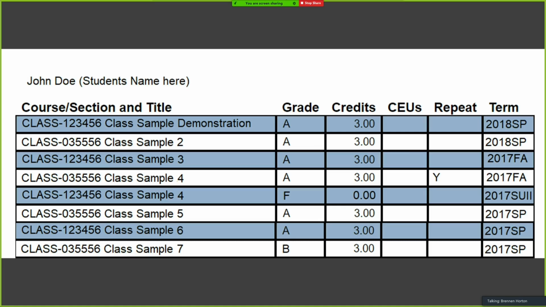Maybe it's because they took a summer class, and summer classes are tough. You really should avoid taking summer classes if you can. They retook it in the fall and got an A. You can see where they retook it, where you see the repeat column with the Y. That means yes, they retook the class. They took what originally was an F and got an A. When you retake classes, those will stay on your transcript, and it will show all of your attempts to retake a class.